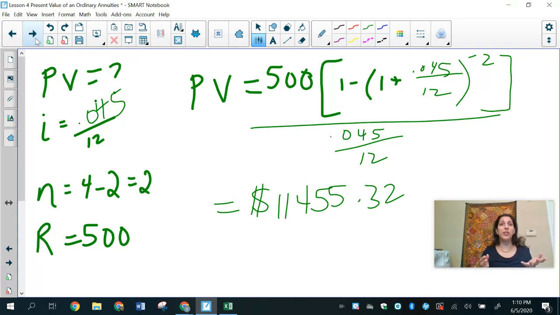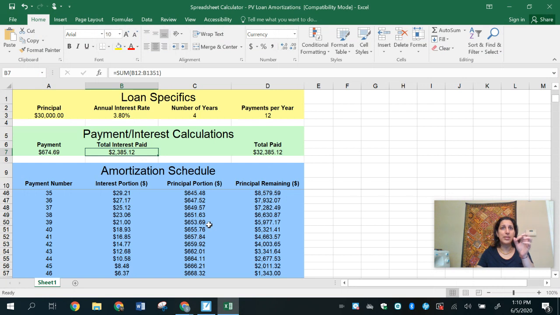So this is actually a really good question. Remember on that spreadsheet? Actually, let me show you the spreadsheet again. Part D and part E are asking you basically this breakdown. Let's look at payment 37. You paid $674 in cash. You gave the bank that. What did they do with $674? Part of that 674 went towards the principal, part of it went towards the interest. That's what I'm asking you to figure out for the Kate scenario.